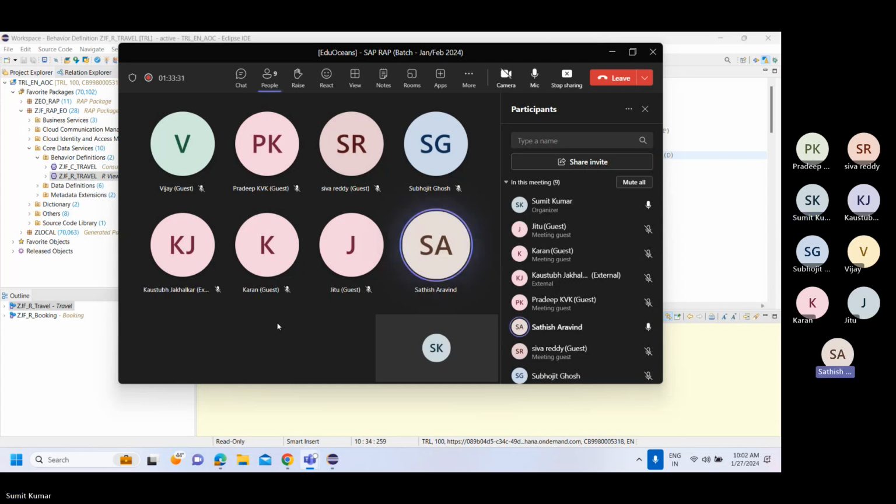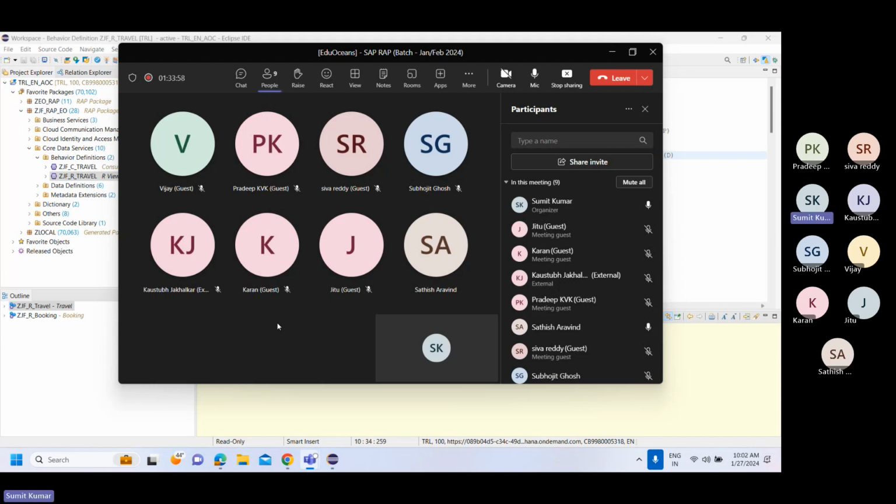If something is not feasible in CDS, I can go for AMDP, right? But that's true. Let's just say how my UI will invoke it, because my AMDP is a class method. My UI can only invoke it if it is coming via some sort of OData service. And if you are exposing an OData service via CDS, was there any way you used to use in order to expose such data?